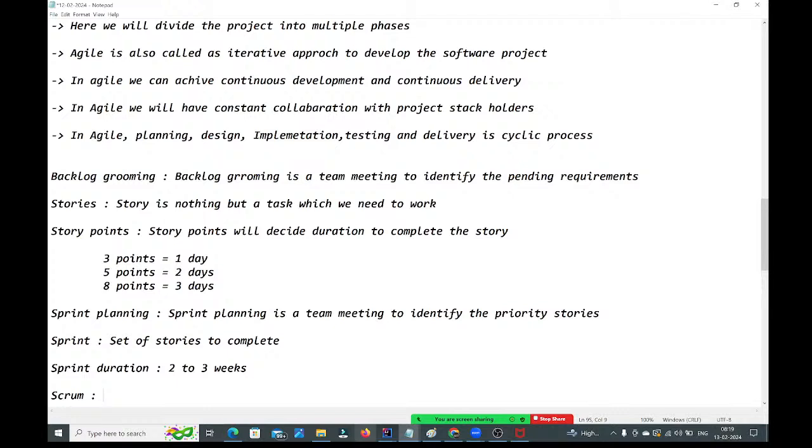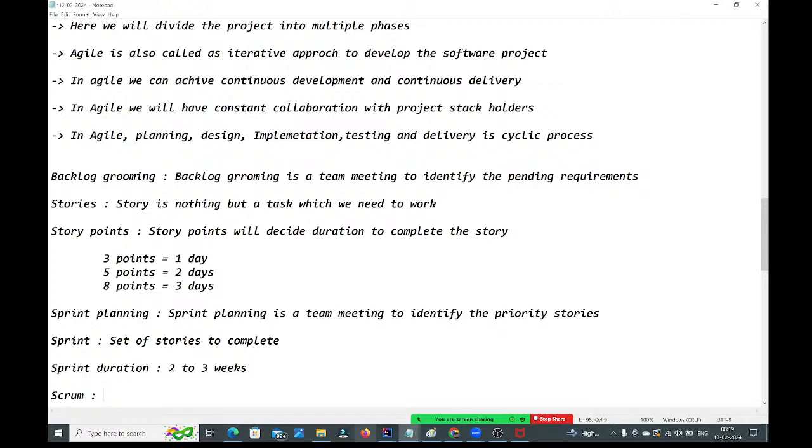Here, Scrum is just a process where we discuss the work status. It is a short and sweet meeting. We are not going to spend hours in the Scrum meeting.